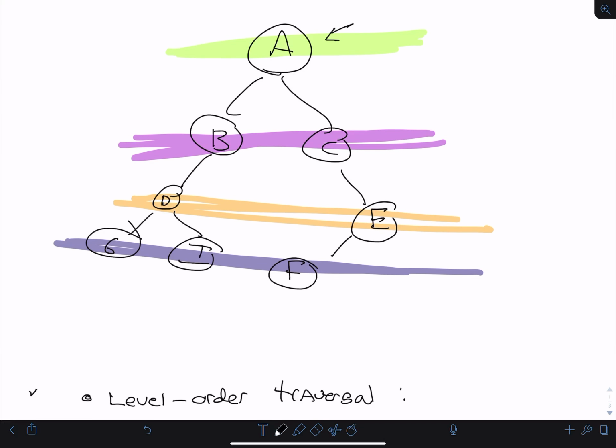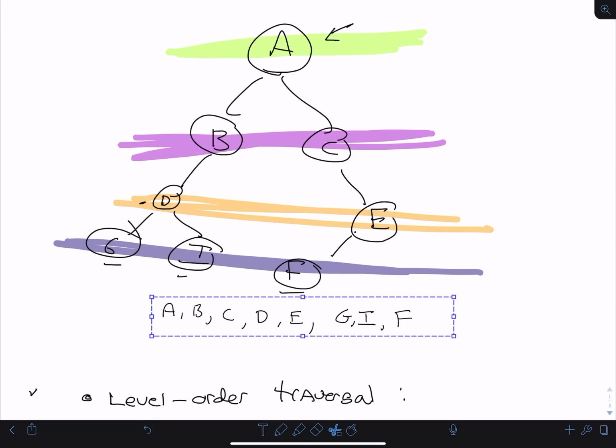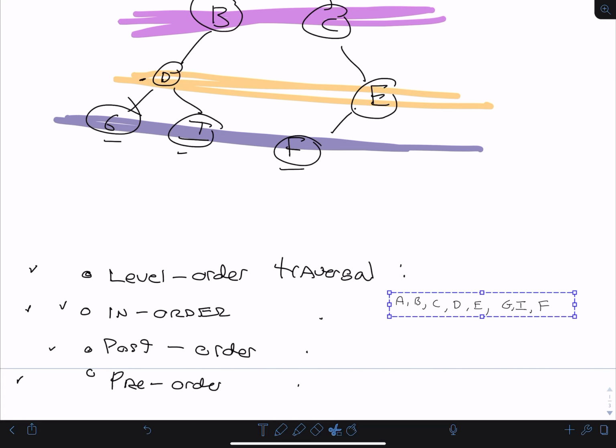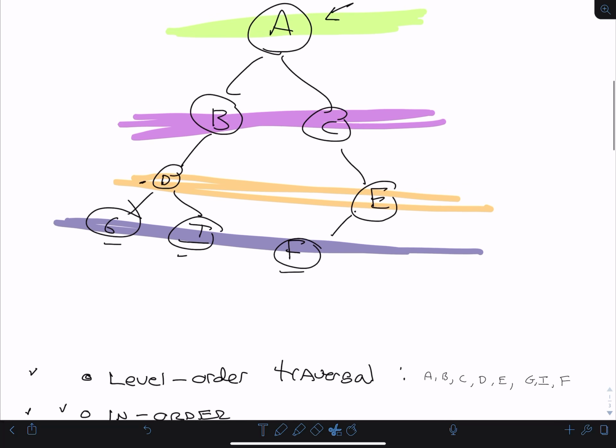That's going to be A, B, C, and then D, E, and then the last level, G, I, F. Okay, so A, B, C, D, E, G, I, F. As you can see, it's just the order of the levels that they appear in.